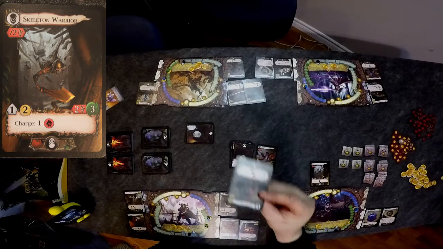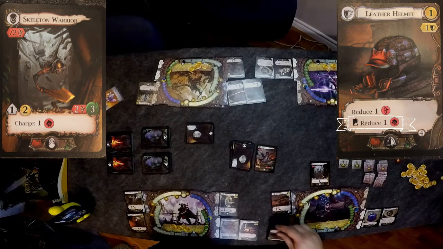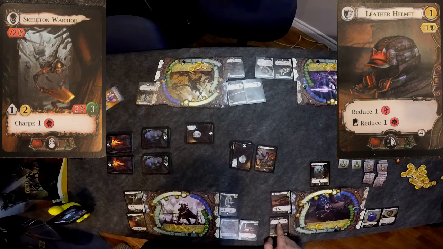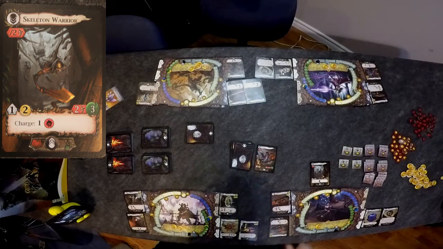However, I have a helmet here that reduces 1 chaotic damage, so I will use my helmet immediately to protect myself against that. It could have killed me, but I protected myself against chaotic damage. And then my helmet will still protect me against 1 bow attack, and the skeleton warrior is a long range attack of 2, so it would only do 1 damage to me. So you know what? We're going to stick with this monster and we're going to attack it.